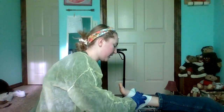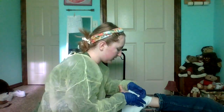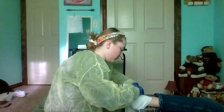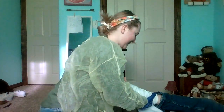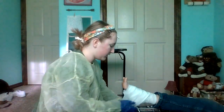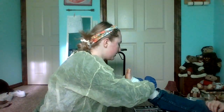And then we'll go in a figure 8 pattern. So I'll wrap it around the foot twice. You want to make sure it's decently tight to hold the dressing in, but not too tight. And then we'll go into that figure 8 pattern. So you go around and then you'll wrap up around the ankle. Then you'll come back down, wrap around the foot, go back up, wrap around the ankle. One more time. And this actually has a really nice Velcro strap that you can strap onto it.